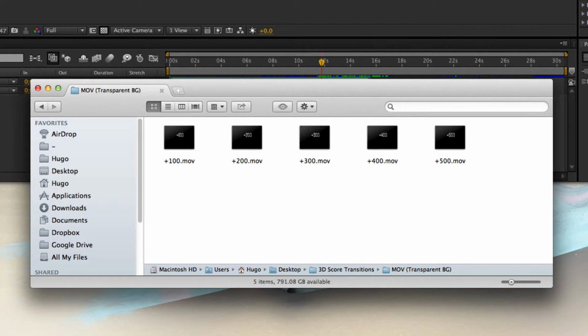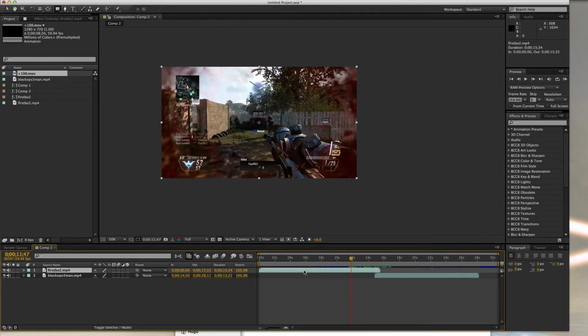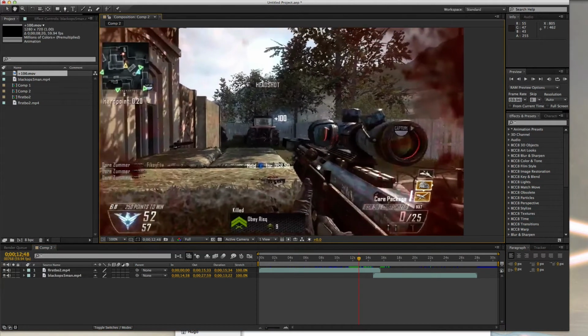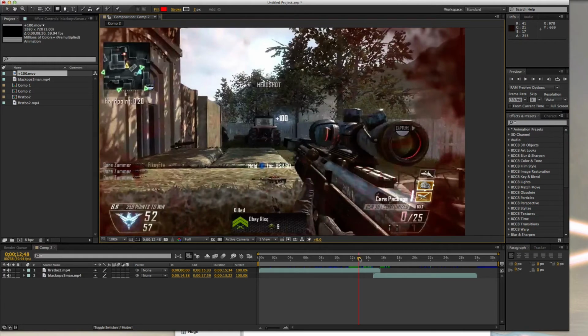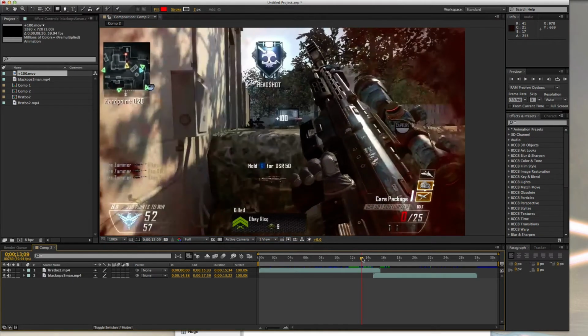And let's go ahead and go into After Effects here, and I got two clips set up, so nothing special, just two clips after each other. You want to make sure your second clip is beneath your first clip so it's easier to mask. And then go ahead and just scrub through your first clip. You might want to zoom in here a bit so you can see a bit better. Just scrub through your first clip until you're at the last score.